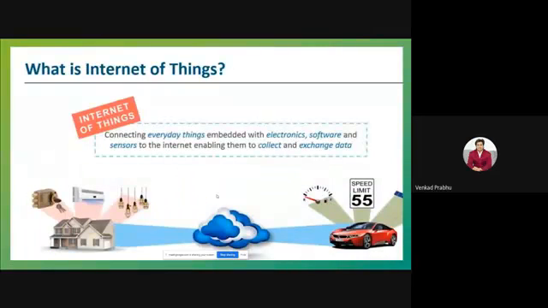All of you might have heard about it, the Internet of Things, which is nothing but connecting our everyday things, electronic things installed with some software and embedded with sensors in our day-to-day activities, that have been connected with the internet for the purpose of collecting information from the environment, and that started exchanging information between one another. So that is what we call the Internet of Things. There are plenty of definitions available on the internet.